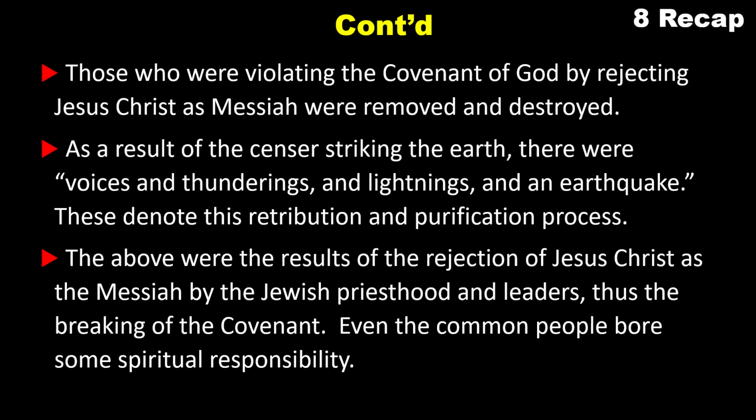Those who were violating the covenant of God by rejecting Jesus Christ as Messiah were removed and destroyed. As a result of the censer striking the earth, there were voices and thunderings and lightnings and an earthquake. These denote this retribution and purification process. The above were the results of the rejection of Jesus Christ as the Messiah by the Jewish priesthood and leaders, thus the breaking of the covenant. Even the common people bore some spiritual responsibility.